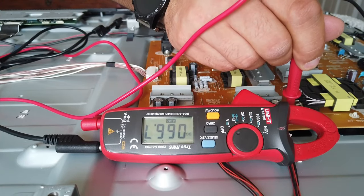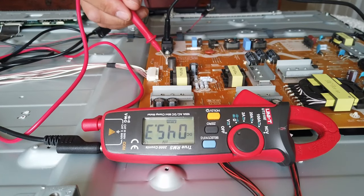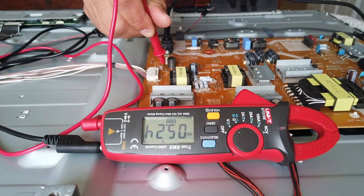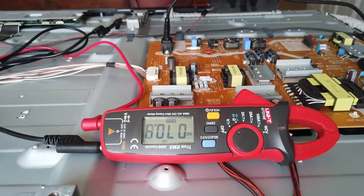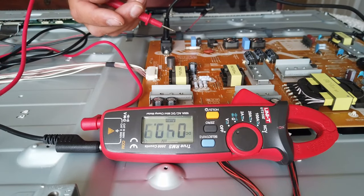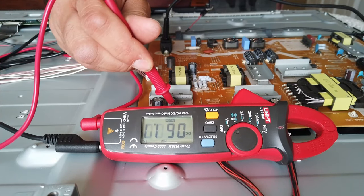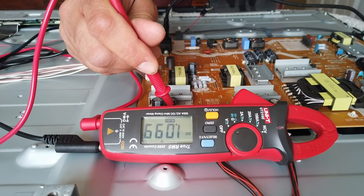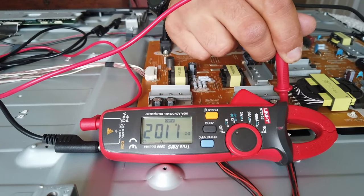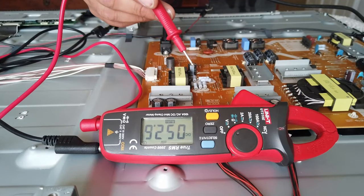And the voltage on the second set of LEDs: 66 volts. That's all looking good. The other thing to check here is the five-volt line, so you know the power supply is putting out five volts to the computer — so that's all working. The thing about this is: when the computer realizes there's a problem, it sends a signal back to the power supply and the power supply ultimately shuts down. So if we test it again now we'll see about one volt coming out of here and one volt coming out of here for the LED drivers.